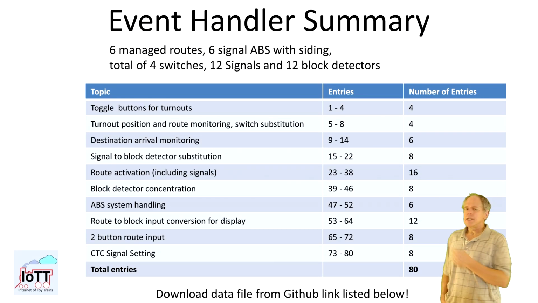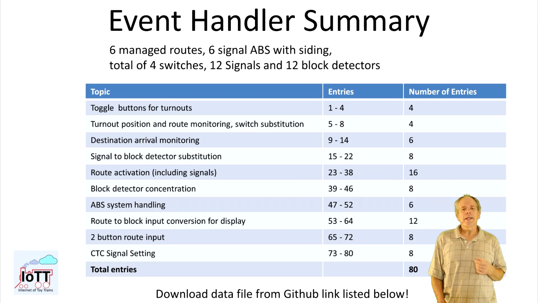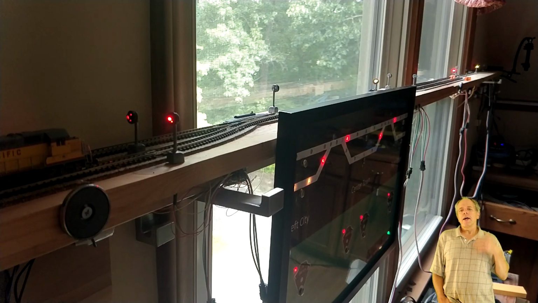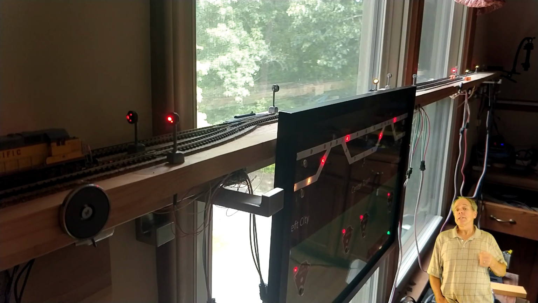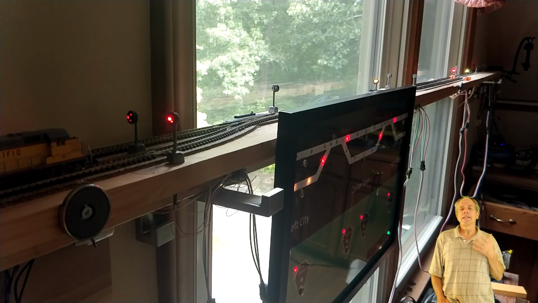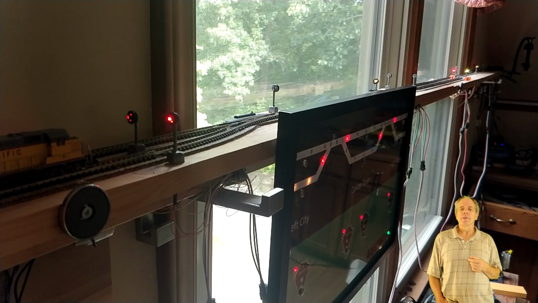Here is the list of the event handlers used to make the example work. With this list, it is easy for you to load it into your IoTT stick, open the event handler tab and try it for yourself. So let's move on and test the system, starting with the ABS zone. First, let's have a look at signal 804 going eastbound.